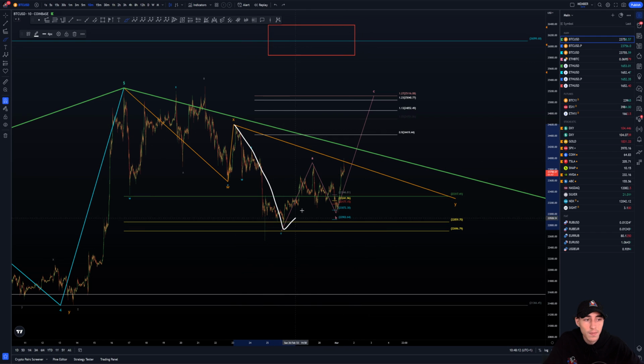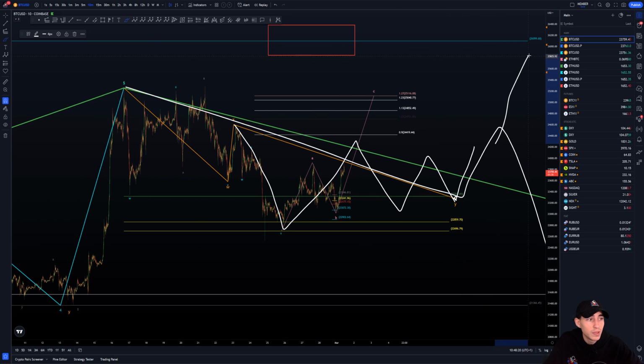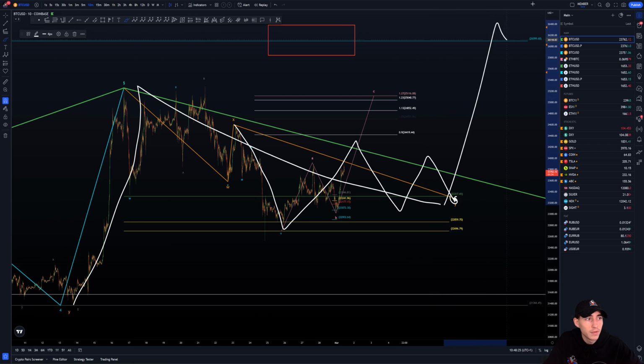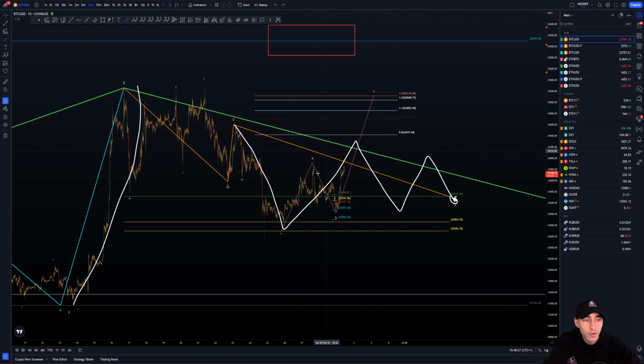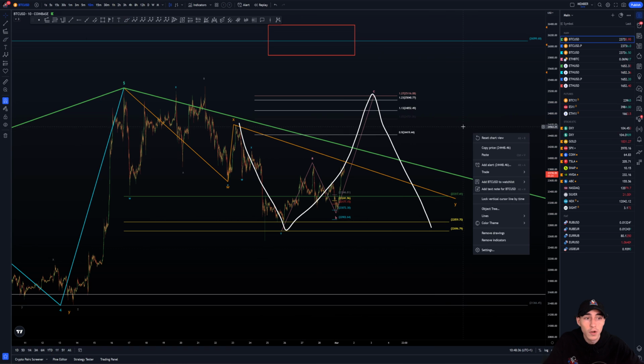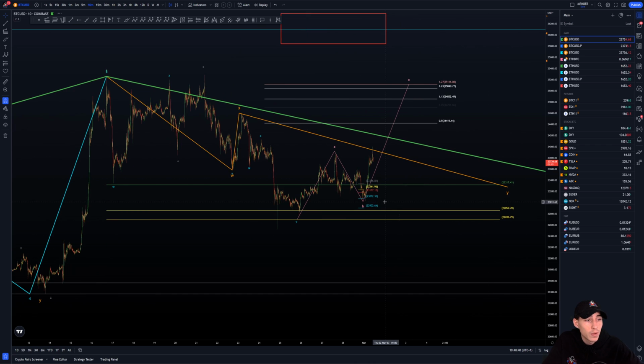Otherwise, A, B, C, D, E triangle to finish the Y leg, then get a rise for the bigger WXY, A, B, C flat, or the wave 2 bottom is in of this wave 1, 2, and 3, 4, 5, pump it up. And if we're not in this configuration with a triangle here, we can look simply for an A, B, C flat. These are the 3 configurations we have to be aware of on the lower time frame right now on Bitcoin. The main idea is now we just have to trade the targets with the order flow.